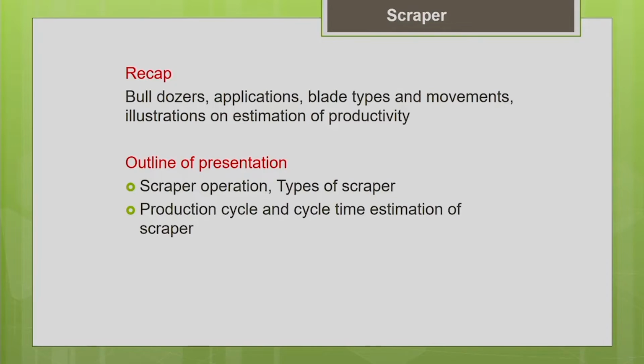So let us see the outline of today's presentation. We are going to discuss the operation of the scraper, what are the basic operating parts of the scraper, and what are the different types of scraper and their applications. I will also introduce the components of the production cycle of the scraper and how to estimate the cycle time of the scraper. These are the things we are going to discuss in today's lecture.